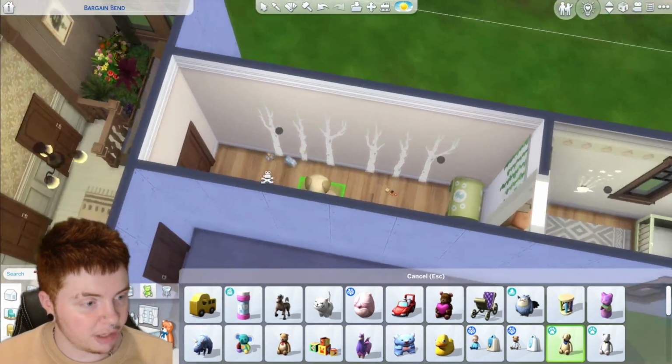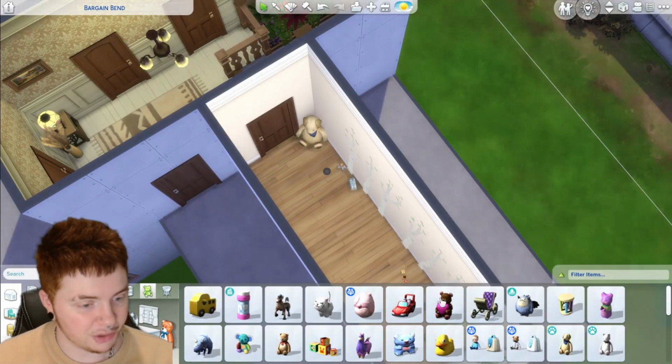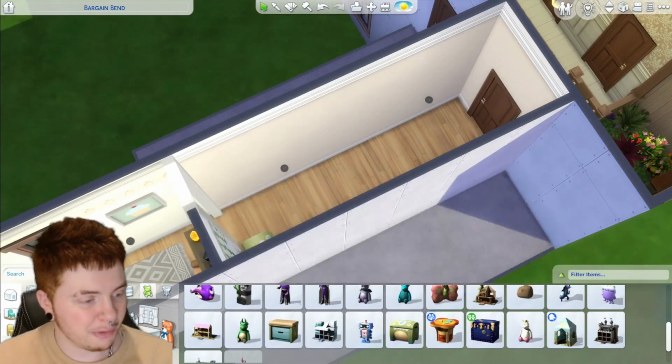Obviously we've got some plushies as well, but we are running out of space and the door is going to be very close to these things. So I'm just going to put it right next to the door here. You know what? This isn't as bad as I thought it would be. I thought it would be much worse. I just thought it was going to look like an absolute mess.